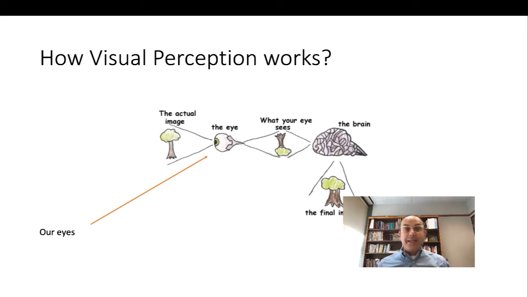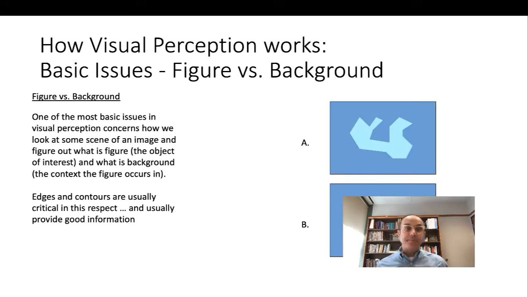So our eyes are what we actually see, the image the eye sees goes to the brain, and then there is the final product that comes out of it. So our job as visual analytics people is to create the most transparent, the most straightforward visualization, so the final image that our brain sees will be the actual image that we can produce from the data.